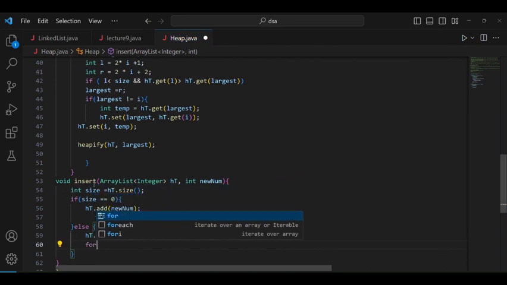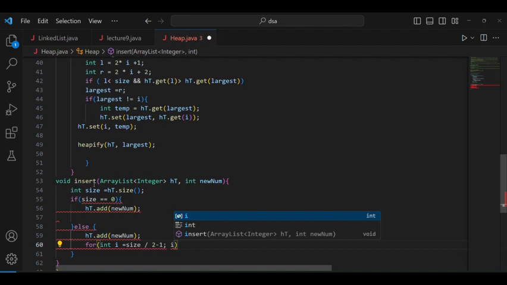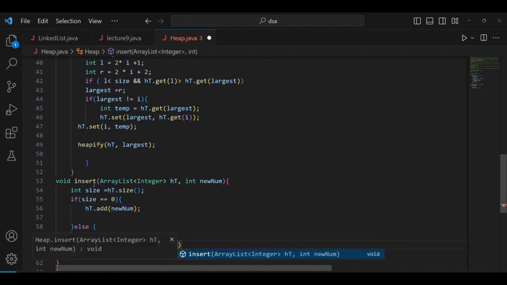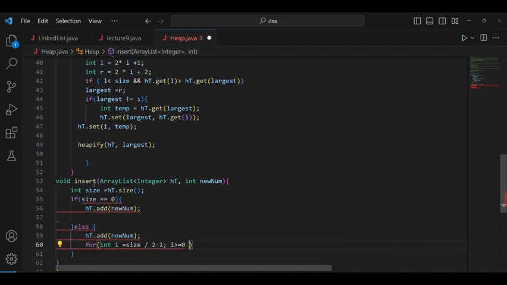We use again for, and we write it in integer i is equal to size, then we divide it by 2 minus 1, and we give i is greater than or equal to 0, and then semicolon i minus minus.